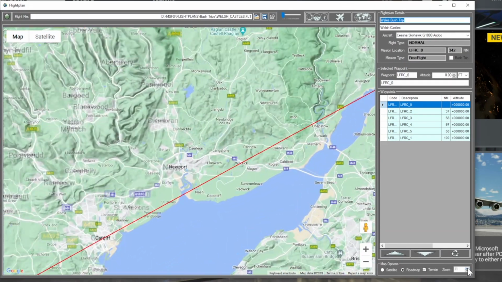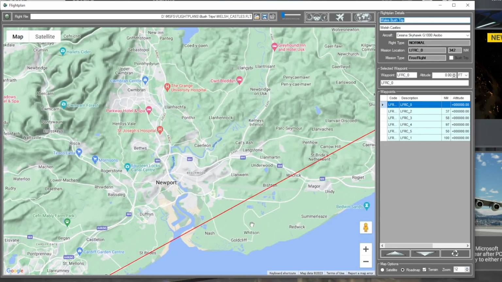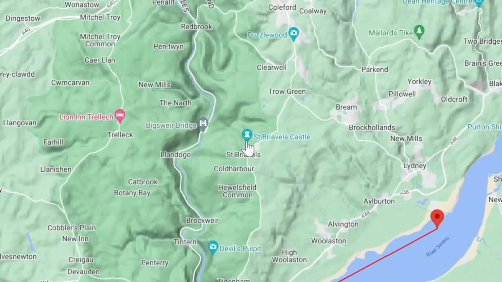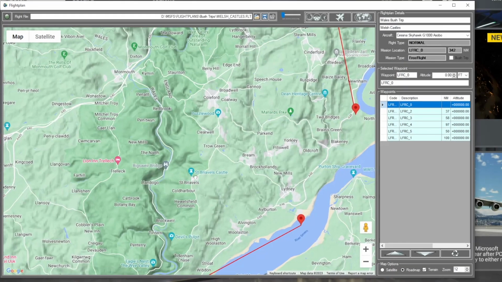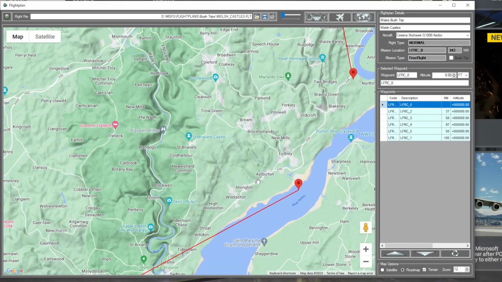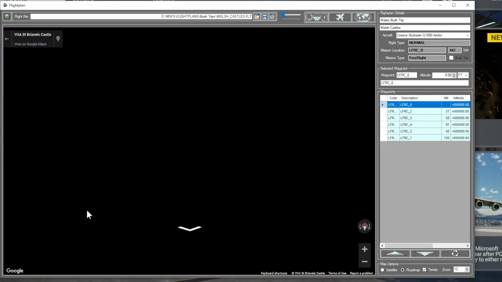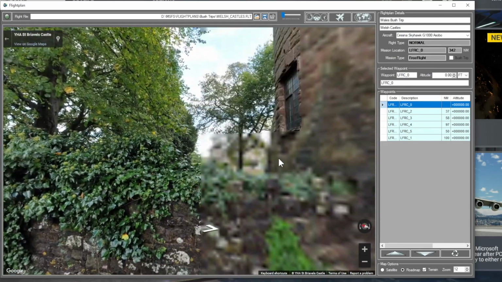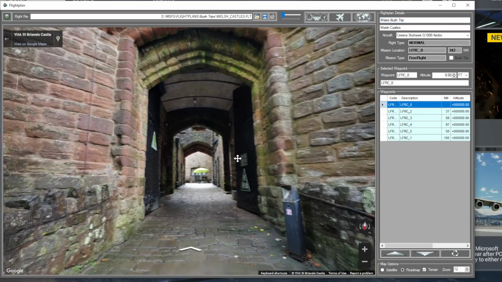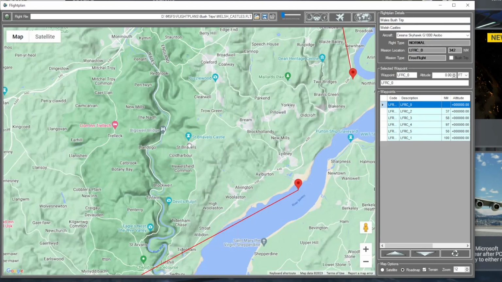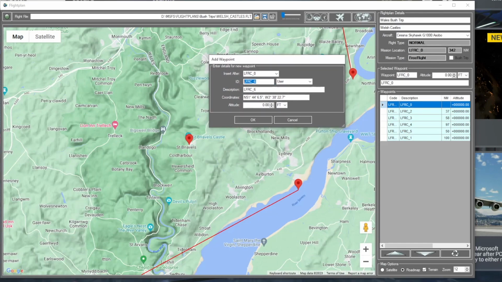And then we're going to want to zoom in now because we'll just follow our flight path and look for these castle pushpins. Now these aren't always castles. It could be any historical landmark. So what we can do is use Peggy here to see if the castle's likely large enough to see from the air. And I'm going to say that qualifies. We'll drop our first waypoint push pin right there.